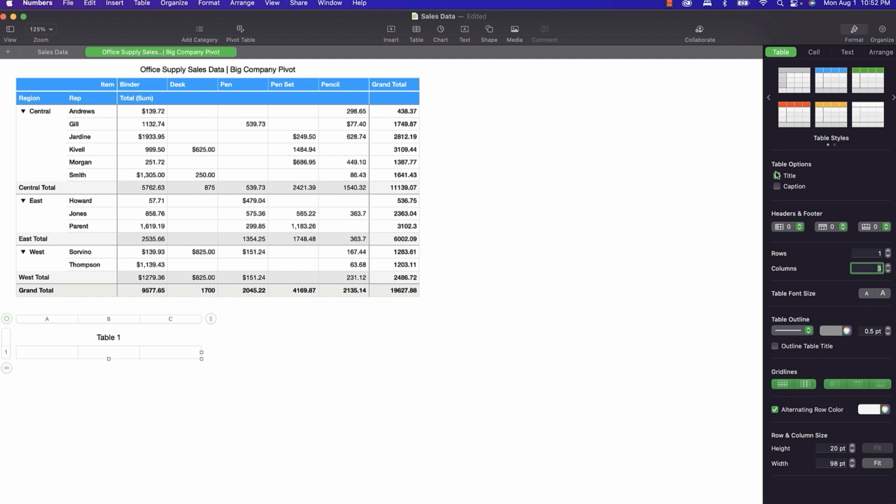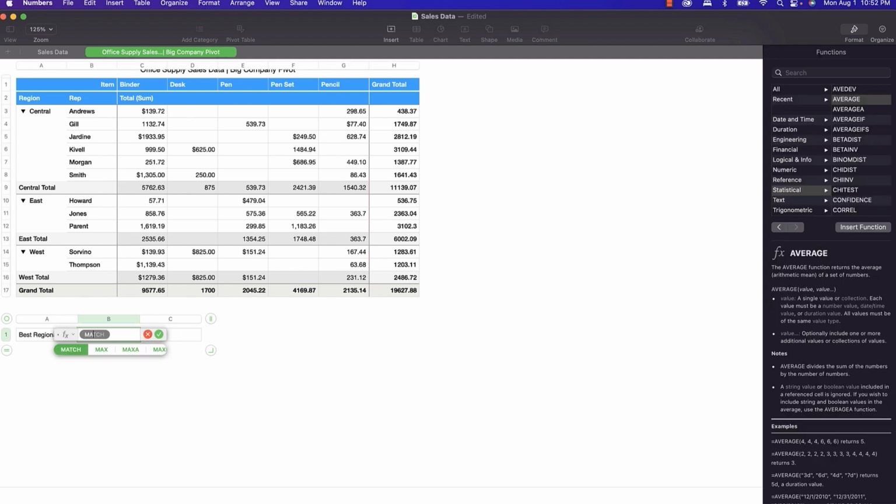All right, we're also going to take away the title so that all we have are the 3 cells right there. So in this first one, we're going to type best regional sales. There we go. Thank you, spell check. Now in the second one, that's where we want to use the max function. So we'll hit the equal sign and we'll begin typing max. Now when we hit enter, that's going to bring up the max function and what needs to happen here.